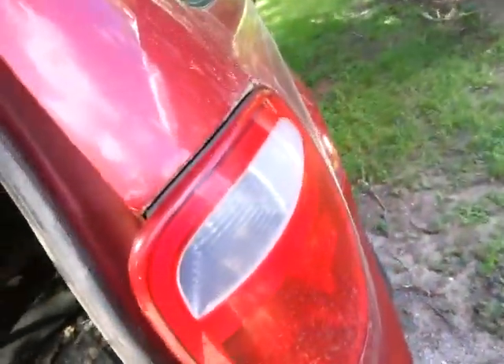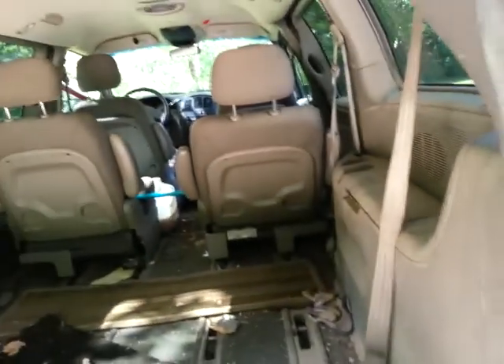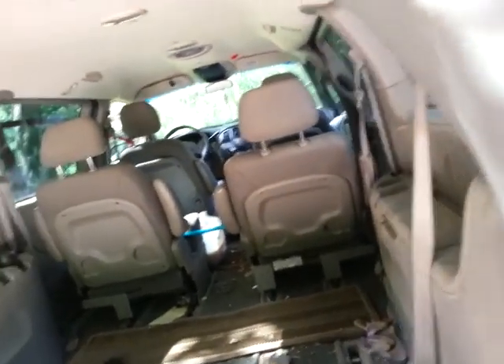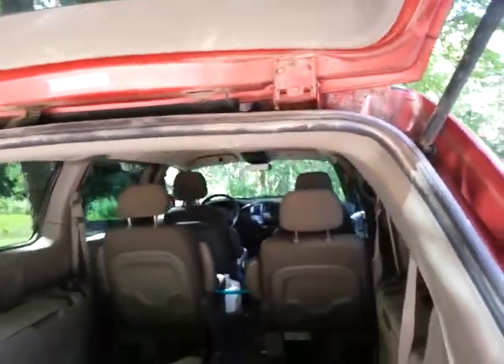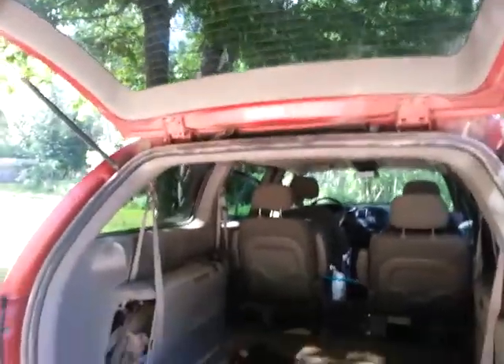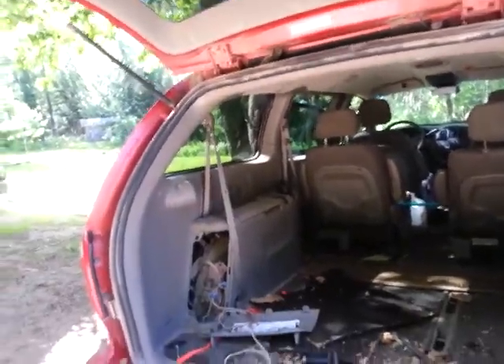You can see stuff like this — the pollen on it. Now, this is an old vehicle, so I'm not worried about scratching. But if you were going to do this on a newer vehicle, just go light — you don't want to scratch the paint. This is just more about getting the worst off. Just go at it with the garden hose and everything. But get the rough, thick stuff first — just wipe it down. Because when you go at it with the hose first, the first thing you notice is the amount of mud you create.